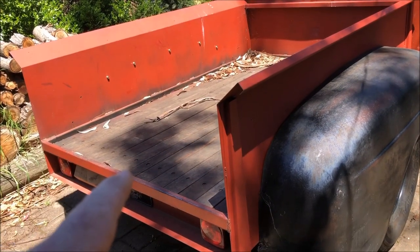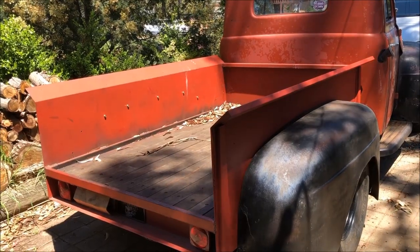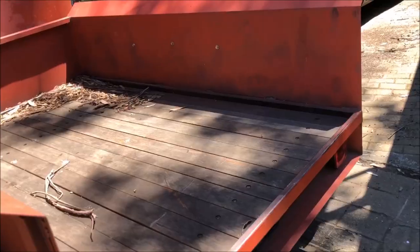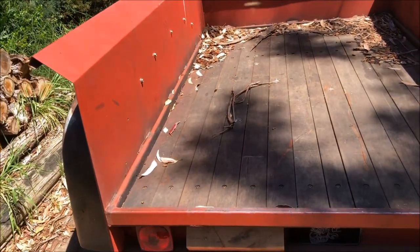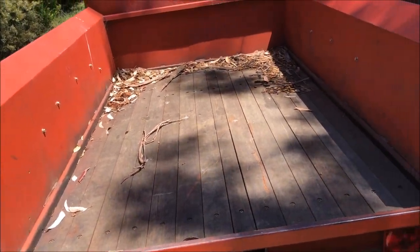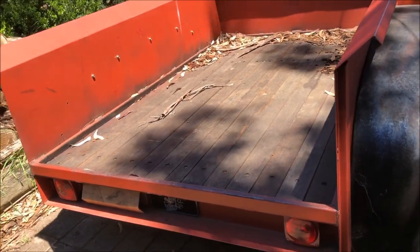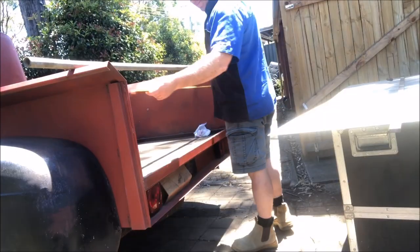I need to build a tailgate for it because I will be bringing some stuff home along the way. As practical as a truck is, I found it fairly unpractical without a tailgate, without a back on it. It makes it difficult to bring stuff home when you want to. So we'll get that done. I was considering just a timber one, but having a scratch around yesterday, I found I've got enough metal to make a metal one that will look pretty good. So let's get into it.